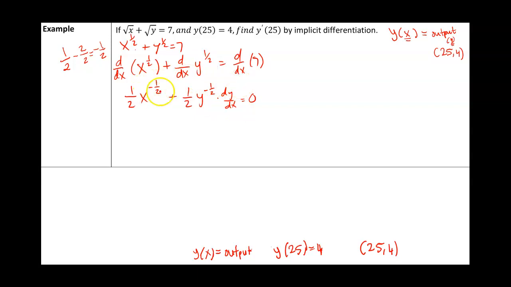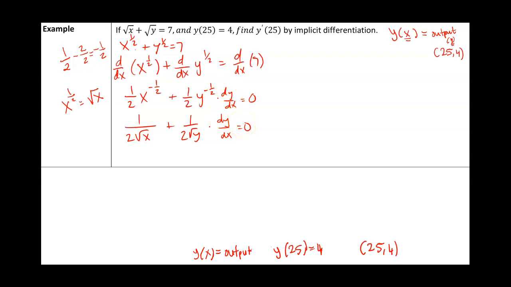Let's clean this up. We have x to the negative 1/2. We can't have a negative exponent, so that's going to go to the denominator. And remember that if you have x to the 1/2, that's the same thing as saying square root of x, because the exponent's 1 and the root is 2. So that's going to go to the denominator, and we already have a 2 there, so that'll be 2 radical x. Same reasoning goes for the y. We move the y to the negative 1/2 to the denominator, and y to the 1/2 is the same thing as radical y. So we get 1 over 2 radical y, and then we still have the dy dx is equal to 0.